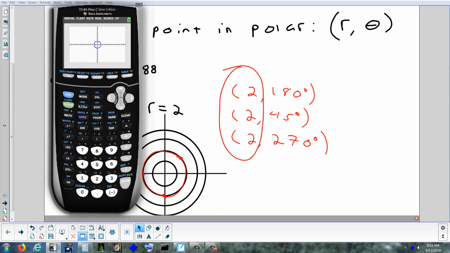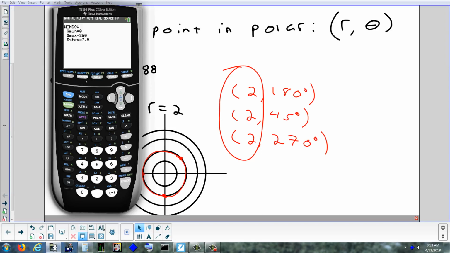Now, to me, that looks more circular than it did before. Remember, there's only so many pixels on the screen. It's not like 4K here. So that's the best the calculator can do. I'm going to zoom in a little bit. And when I zoom in, it should zoom in proportionally, so it should stay with that 1.6 aspect ratio. You could check it. Take 7.5 divided by 4, or 4 divided by 2.5, and that should still come out to 1.6, because that's how we set it.